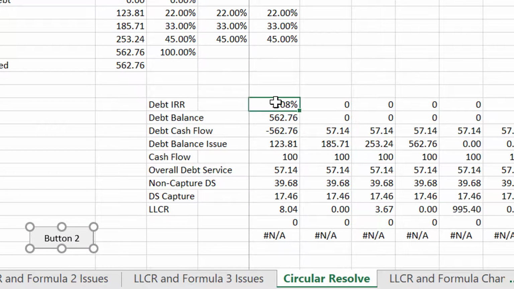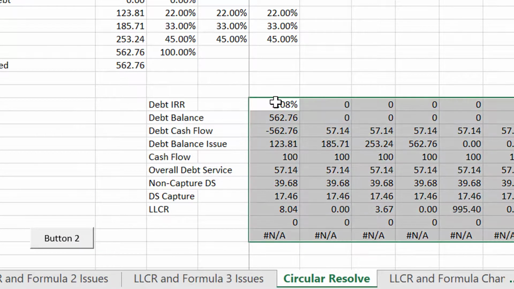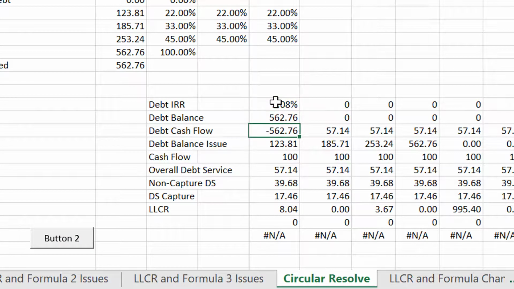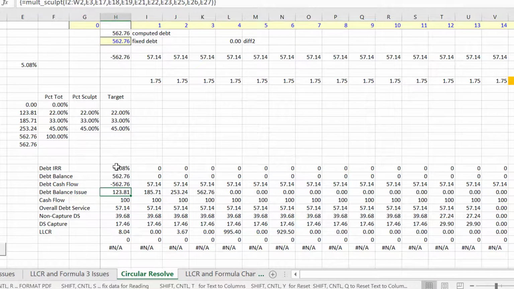And then you have your little UDF function, and it's got the debt cash flow, the debt balance. This is by issue 1, 2, 3, 4. So this is debt balance number 1, debt balance number 2. You can put all this stuff together. Here's the cash flow, the overall debt service. Maybe I should have put the DSCR here somewhere, whatever.